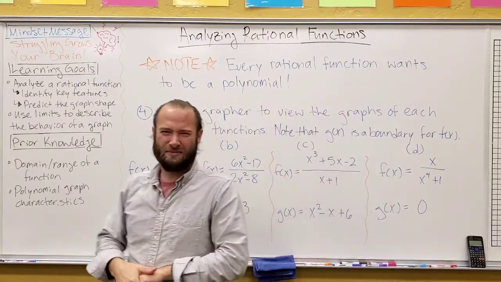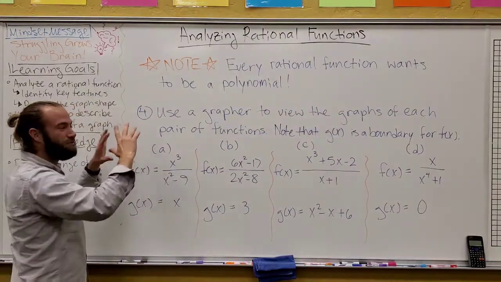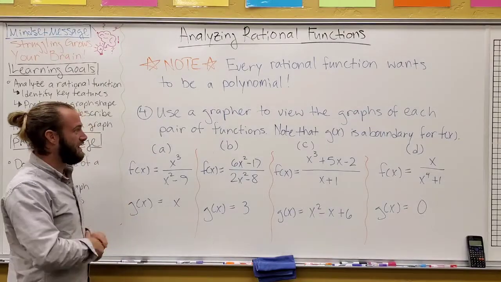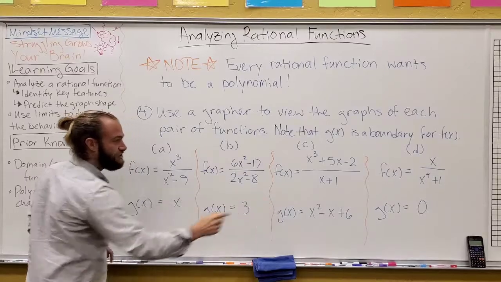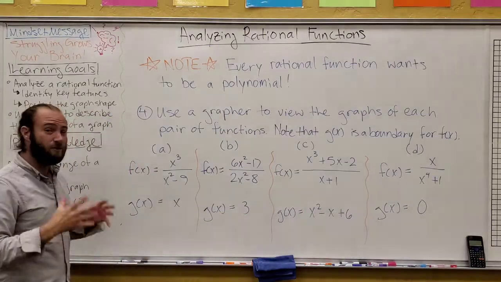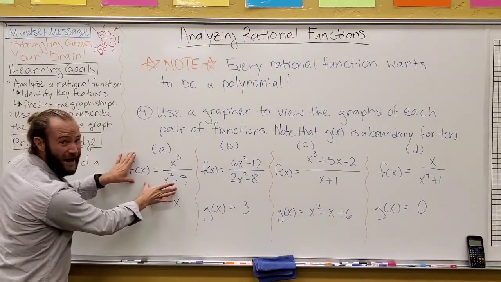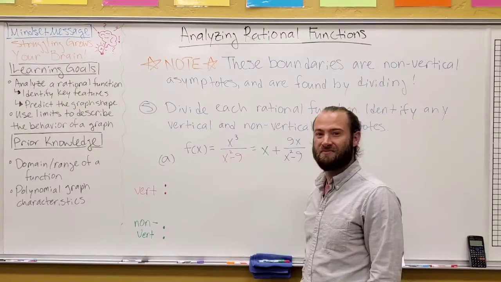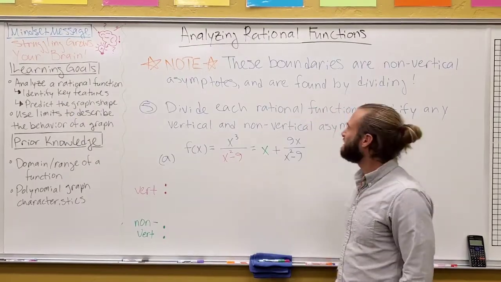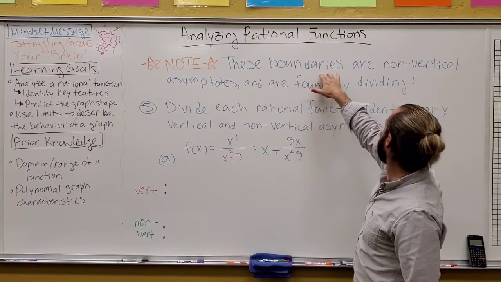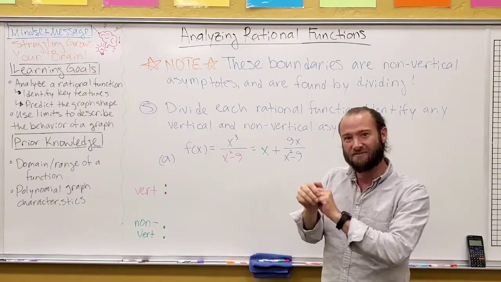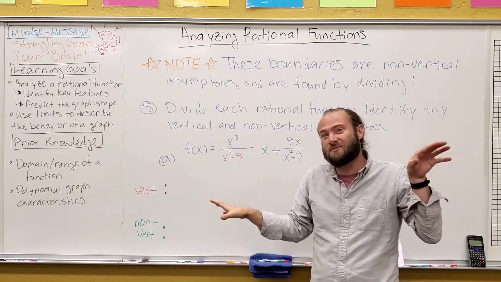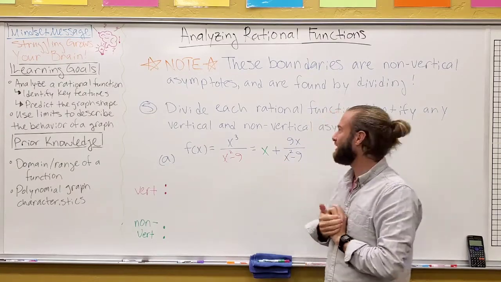Let's start by looking at some examples, actually. Number 4 is purely just looking at examples, but take note that the second function g of x for each one of these forms a boundary for the rational function that's included here. This brings us to an important fact. These boundaries we're seeing are actually non-vertical asymptotes because, again, the graph gets really close to them at certain points, right? But it doesn't actually perfectly get there.